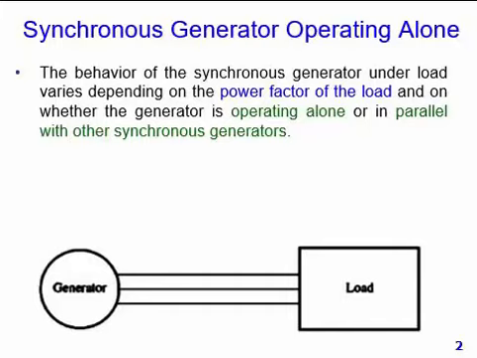So first of all, we will study the behavior of the synchronous generator under load, which varies depending on the power factor of the load. This is one thing, and the other thing is whether the generator is operating alone or in parallel with other synchronous generators. So two main factors are there. One is the power factor of the load, and the other factor is how the generator is operating, whether it is operating alone or in parallel with other generators.